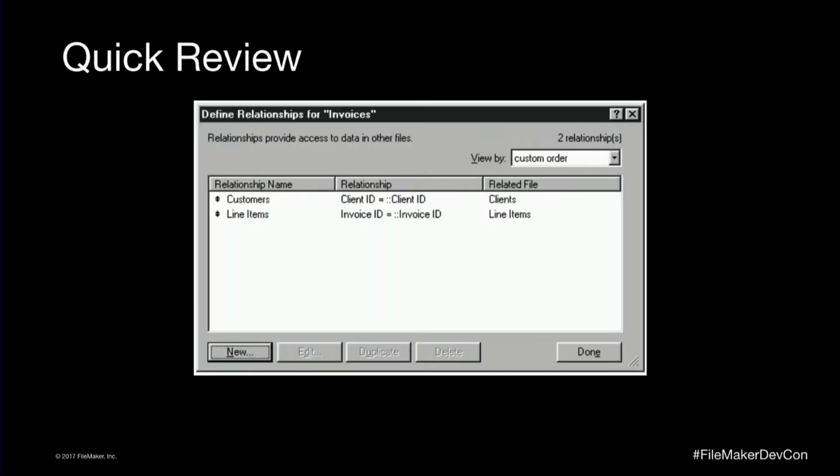All right, so quick review. This is how relationships used to look in FileMaker 6. We didn't have a graph at all, we had a list of relationships. We had the file name up at the top there, which is our table name now, and we would relate that to a different table here. Remember, this is the point before we actually had multi-table files. So this is a separate file altogether, right?